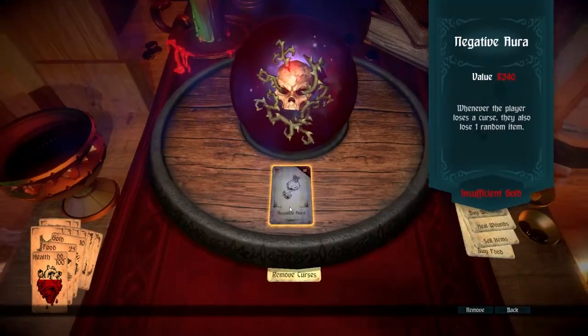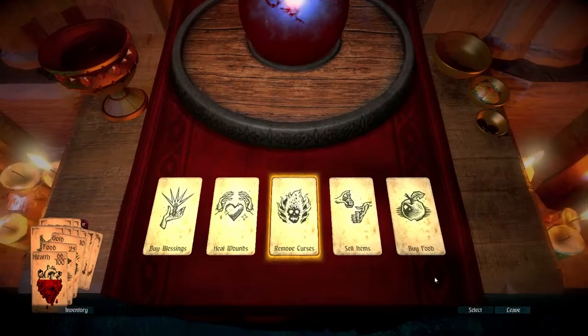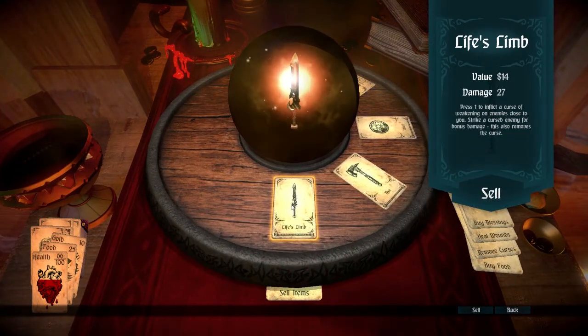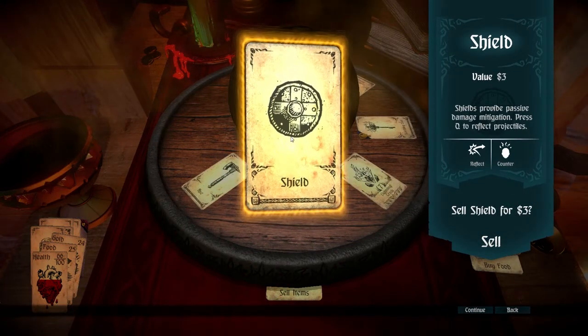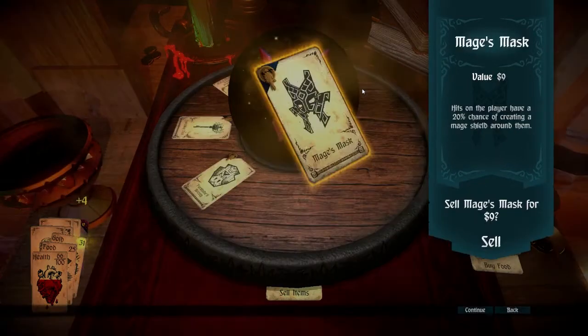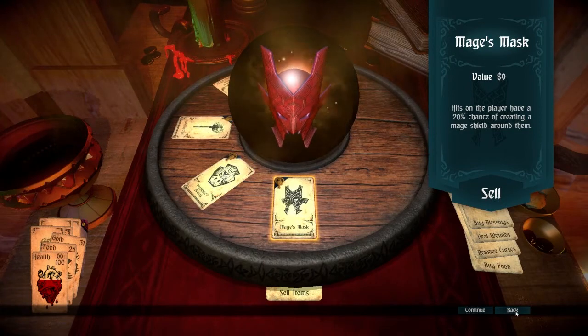Yeah, remove curses. 240 to remove the curse I have on now, so that's the cheapest curse I've seen to be removed so far. I do have some items to sell, though. I can sell Life's Limb. I can sell the regular shield. I can sell the axe. And I can't sell anything else, though. So just go ahead and back off. That got me up to 31 gold.